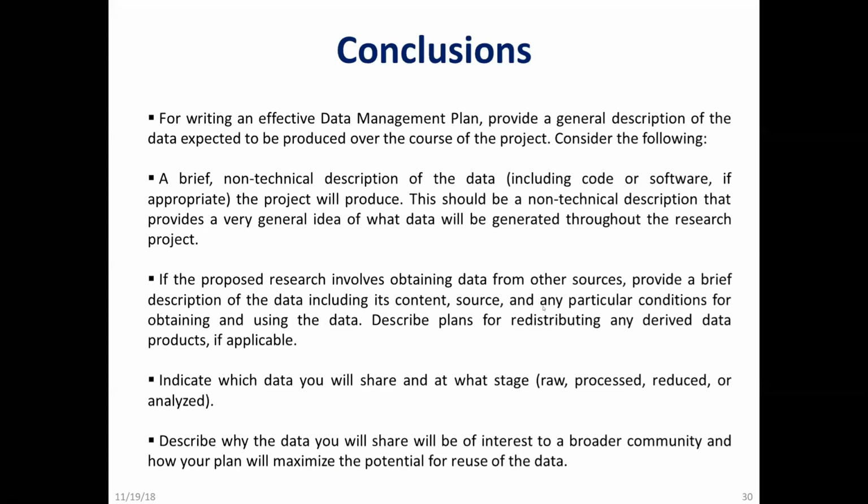You can work on existing data and then you do further analysis on it. And then you have to redistribute it and let people know that you worked on existing data. And if you also generate new data, then you also have to mention how you generated this data, what type of instrument you used, what type of assay, and all this. Indicate which data you will share at this stage: raw data, processed data, or analyzed data.